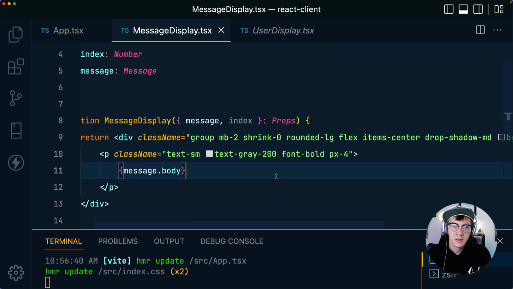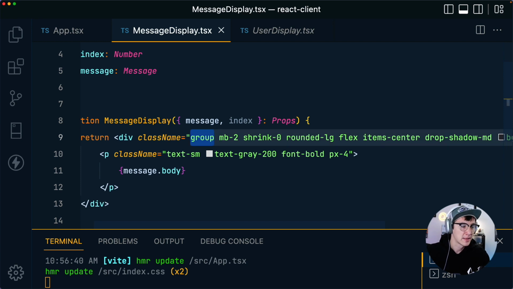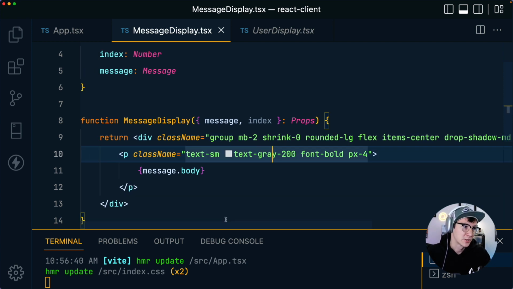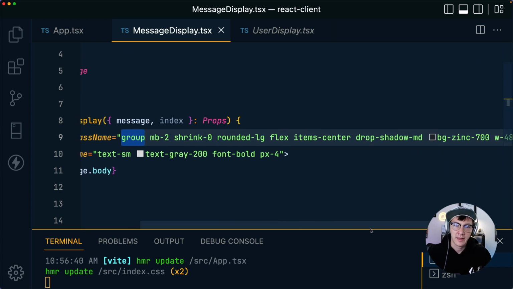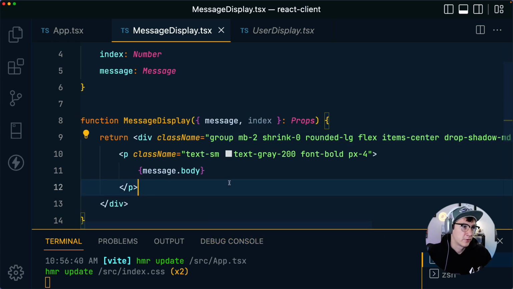The only specific class that I will point out here, though, is this group class. This is going to be used later on with the branch, and it's going to help us get a nice little highlight effect. And I'll explain that a little bit more as we build the branch component. But for now, just know that this is all just sort of styling out the container for our application.